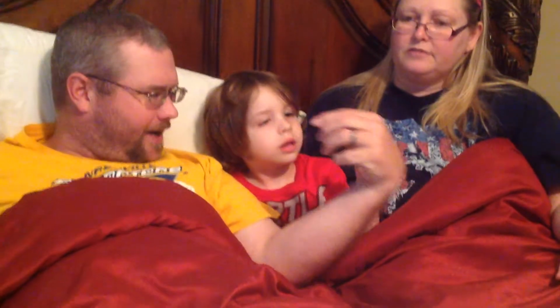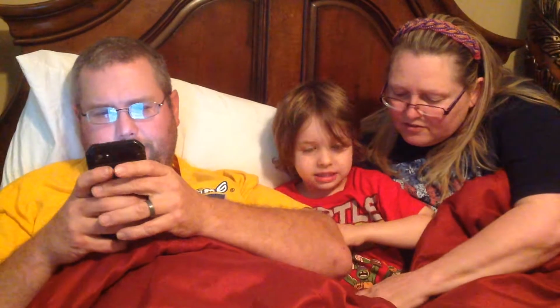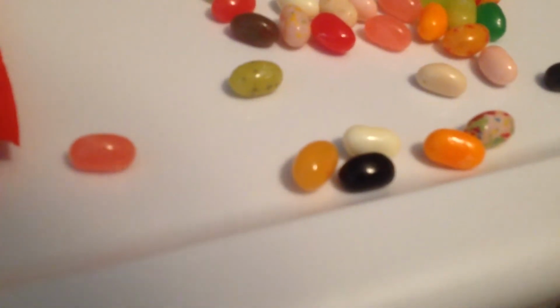They look like Tic Tacs. Don't look at it, you just have to taste it. I think he wants to know what the color is first. It's too hard to eat. Oh, yeah. Where'd it go? That one was hard. What was this? Mmm. Cotton candy? Wait, the pink one. I think I got one of the wrong ones. I think it was supposed to be bubblegum. I think I just gave you a cotton candy one. No, it's bubblegum. Oh, yeah, bubblegum. You got the right answer.